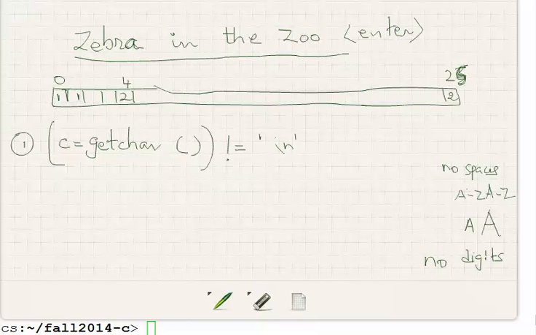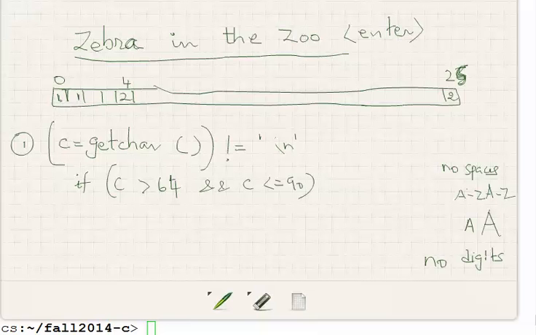How do you store it? I would suggest you store it if C is greater than 65 or 64 and C is less than or equal to 90, which is uppercase letters. You would store them in an array.